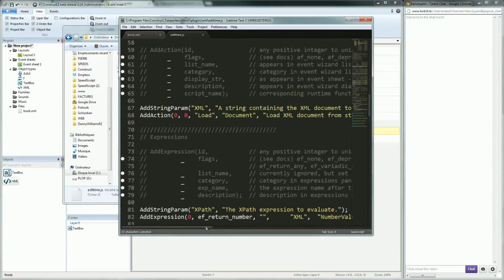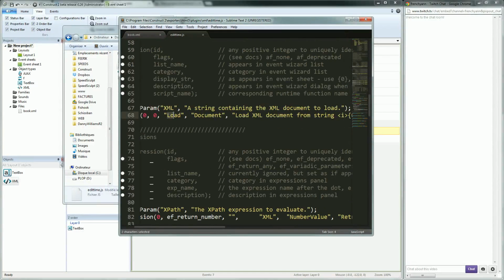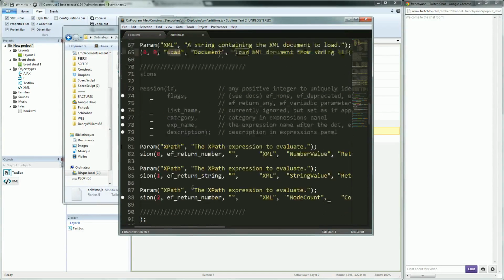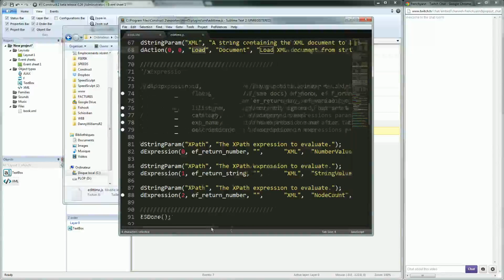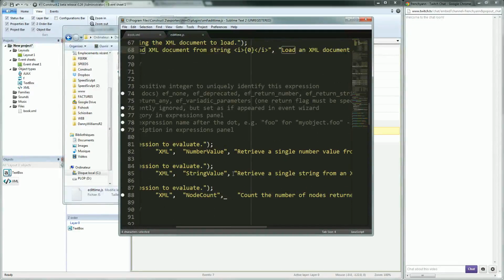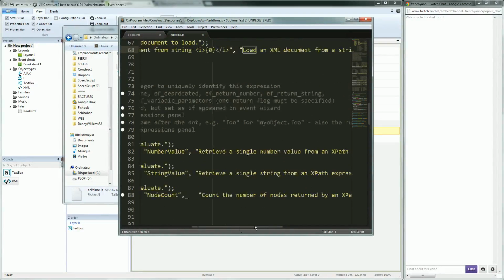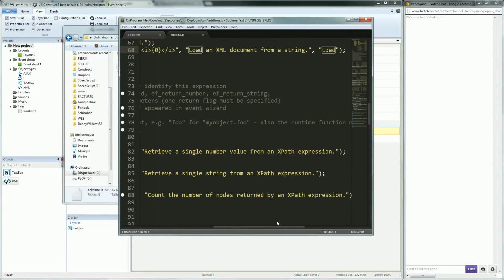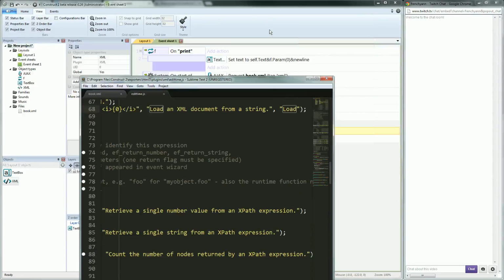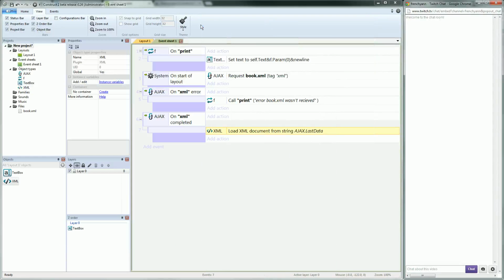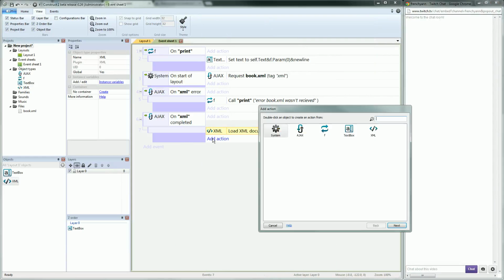As an action, we only have the load action we just used, and as expressions, we only have 3: number value, string value, and node count, with a little description.